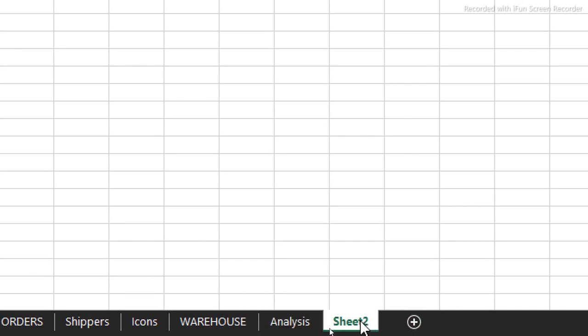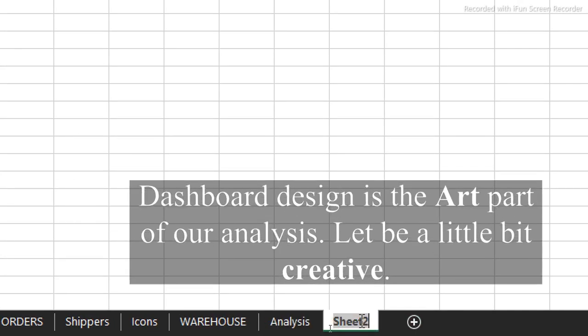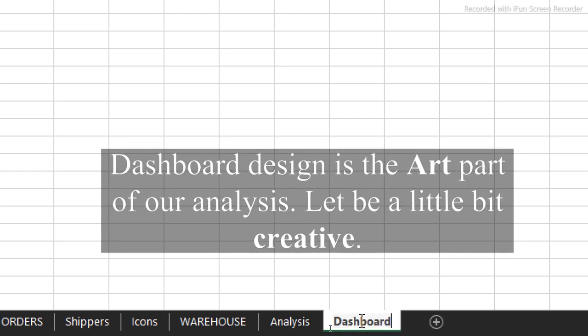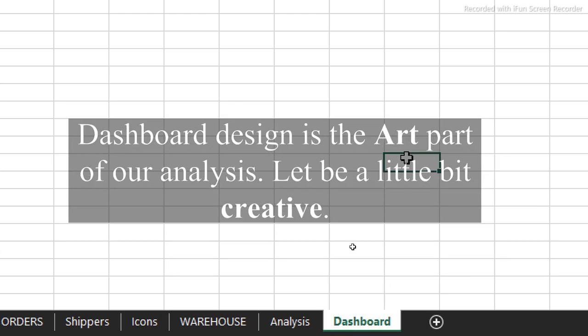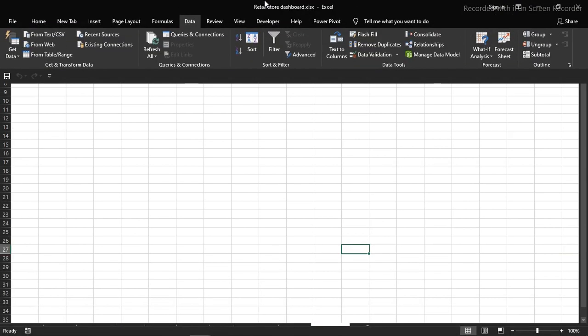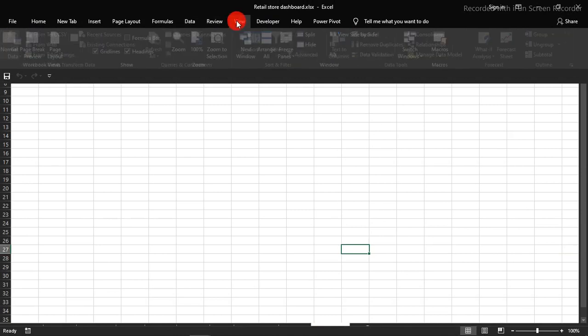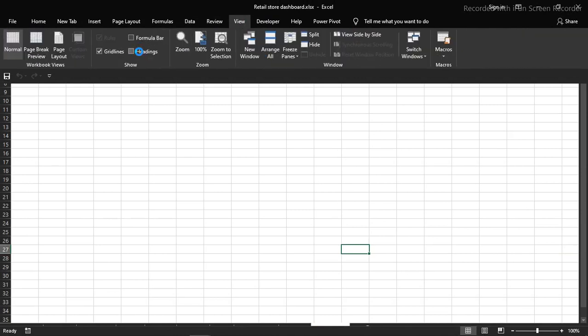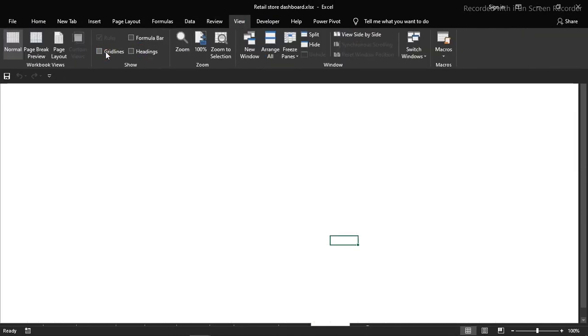Right here I'm going to create my dashboard. With this plus sign, make sure you click it, double click it, and just say dashboard, hit enter key. There we have it. So you know what I used to do when it comes to dashboard creation. All I need to do is make sure I take the whole screen. I'm going to go to view, and from view I'm going to go for the headings and the grid lines. I'm going to take them off, and we have plain white.